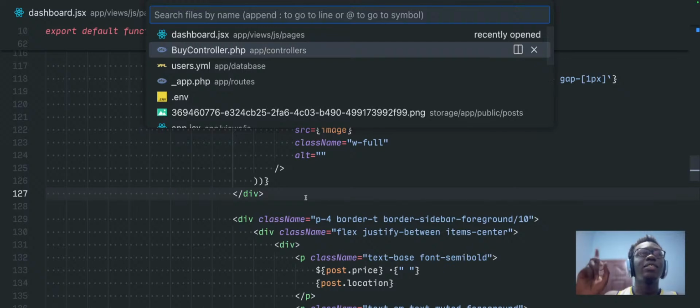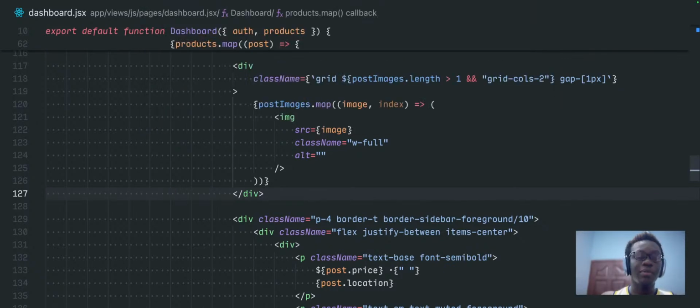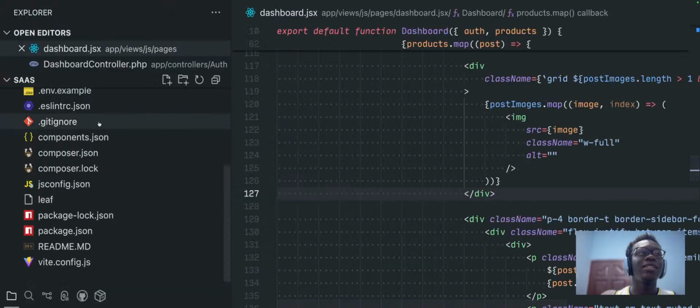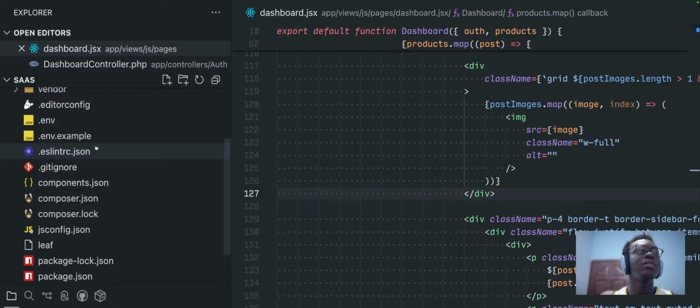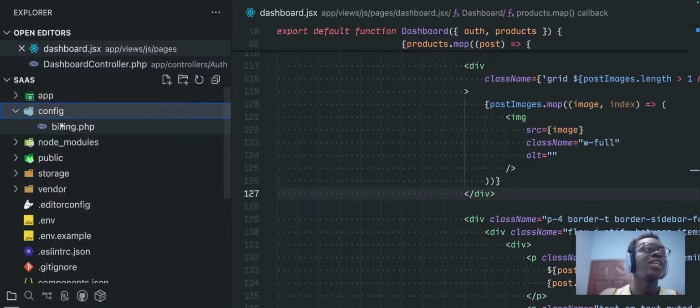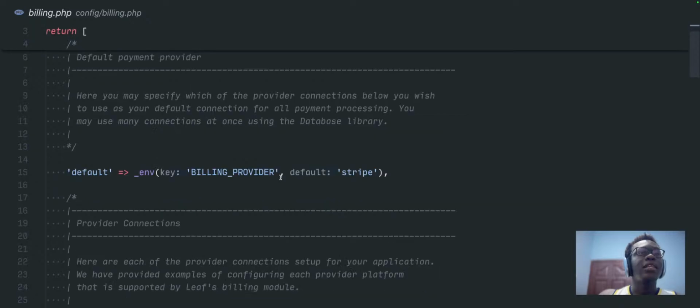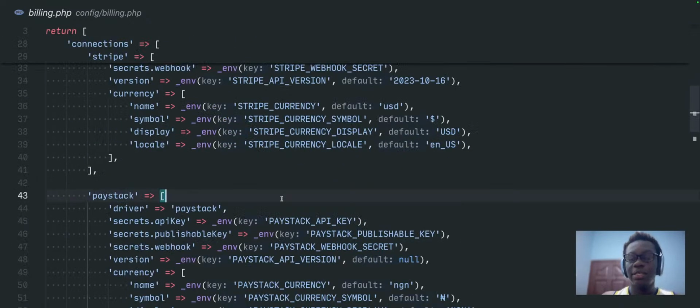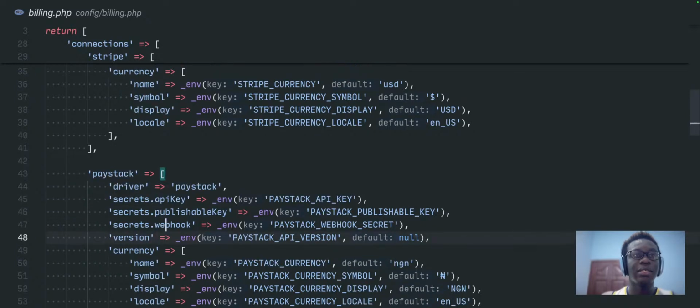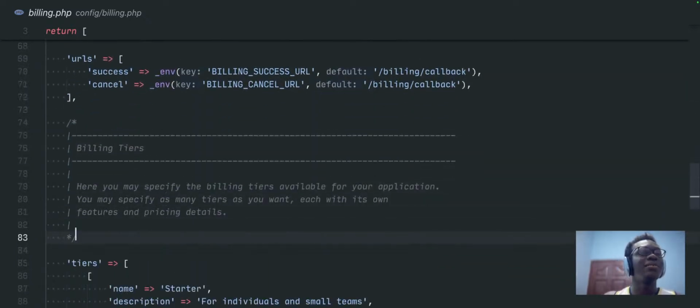So first off, we need to set up our billing tiers. So let's go to a file which was just created for us. This is not magic. Leaf created it for us when we run this scaffold subscriptions command. Leaf creates a config billing.php file, and if we scroll down just a little bit, we would find a key. Yeah, my mouse is totally busted. Anyway, billing tiers.